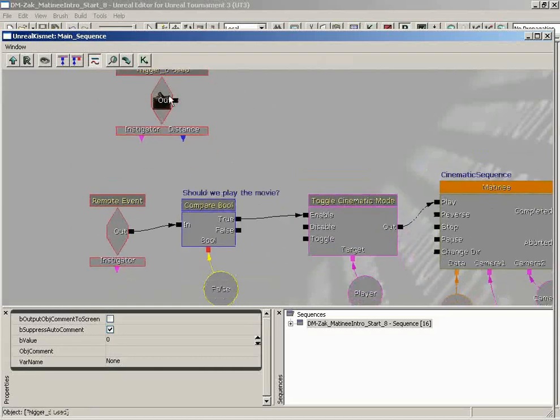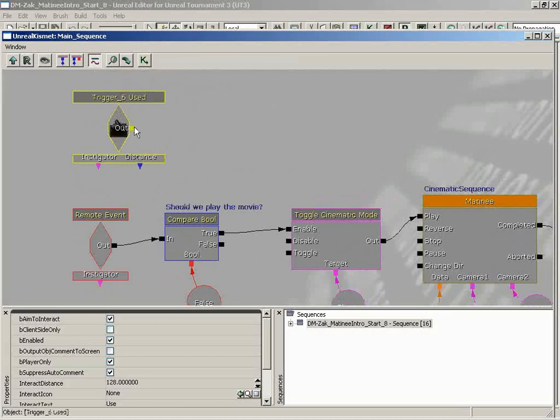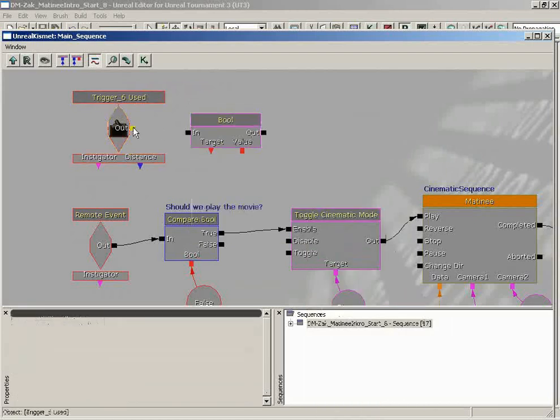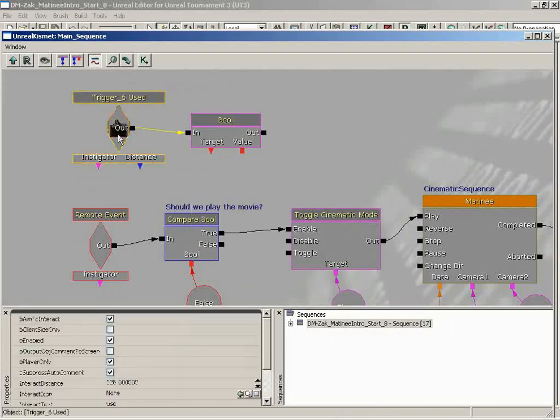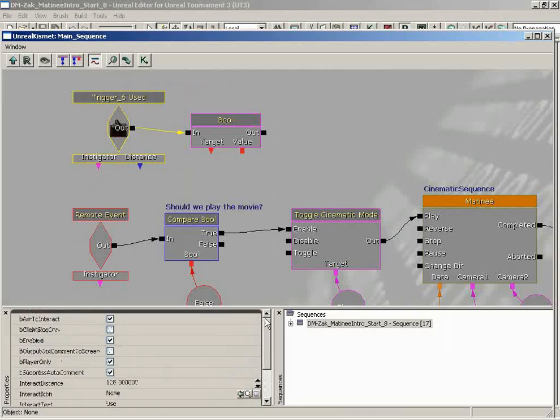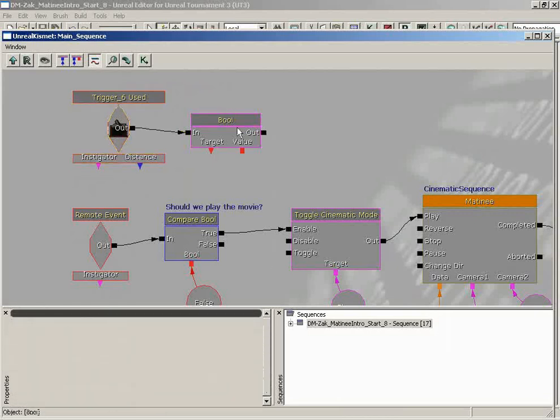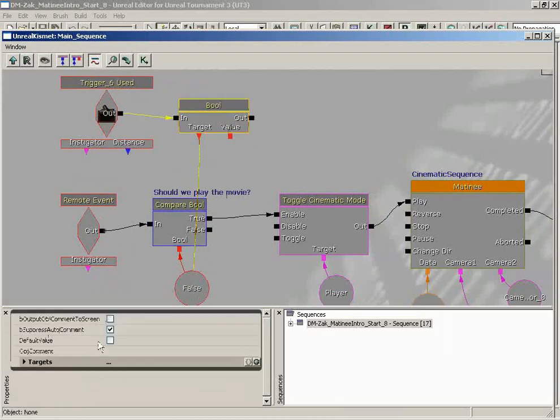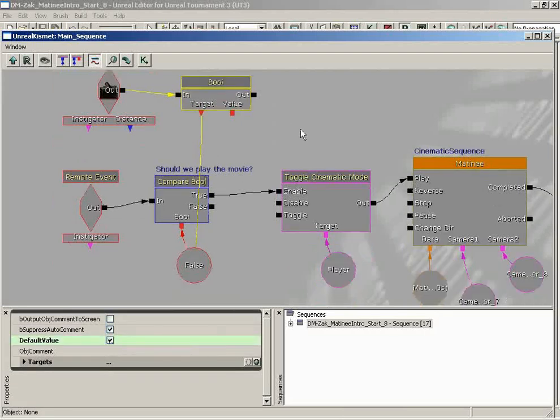Now what we want to do is set up the condition by which if we have used the trigger, we change the answer to this question to yes. That's right. So let's right-click over here, create a new action, and we'll grab a set variable, bool, and we'll just connect this right in. And notice the max trigger count on this guy is set to 1. That's going to become important here in just a second, and I'll show you why. But let's take the target, and we'll connect it down here to this variable and make sure that our default value is currently set to true, so that we are indeed sending out a true pulse to be stored over there in that variable.